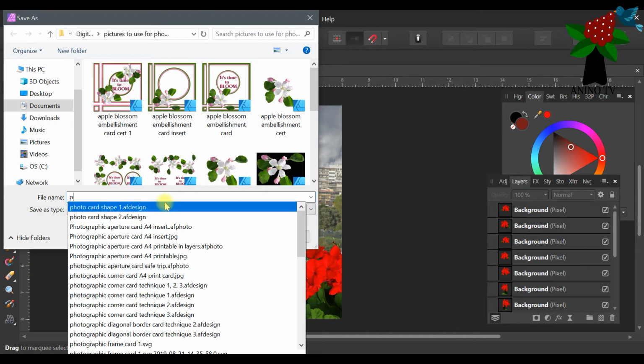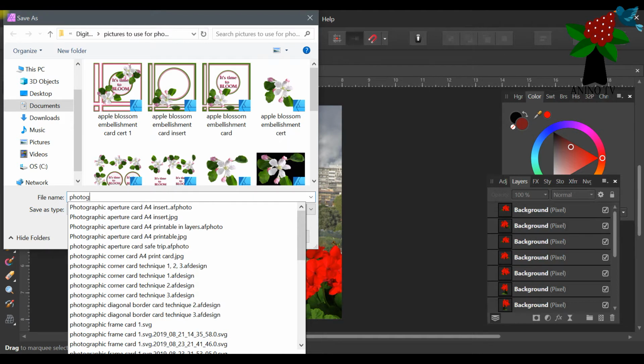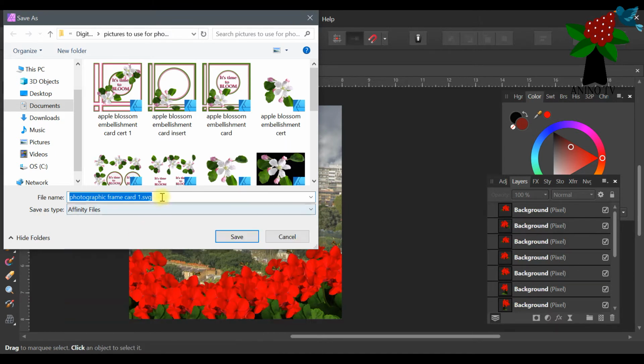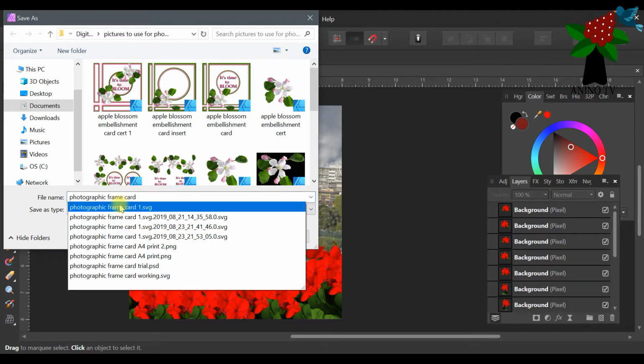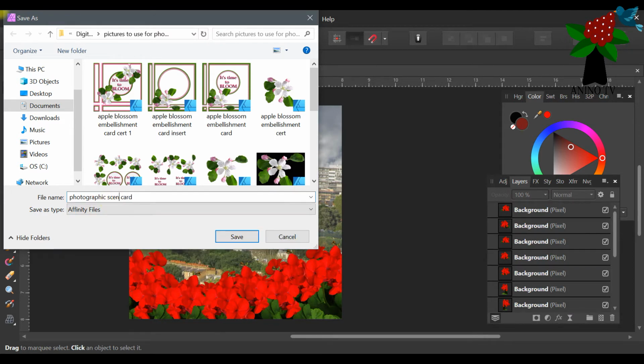And I'll call this Photographic Scenery. I'll just take one as usual. I'll say Photographic, and I'll put Scenery here, or Scenic card.